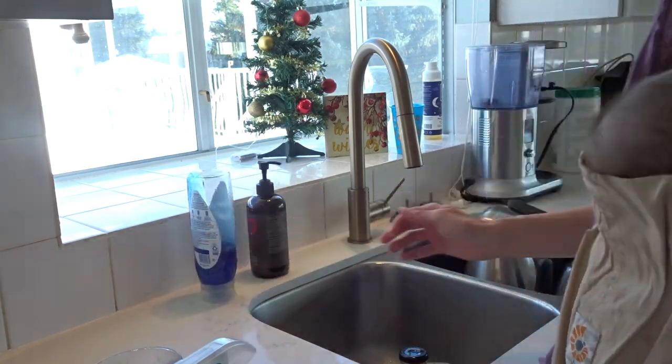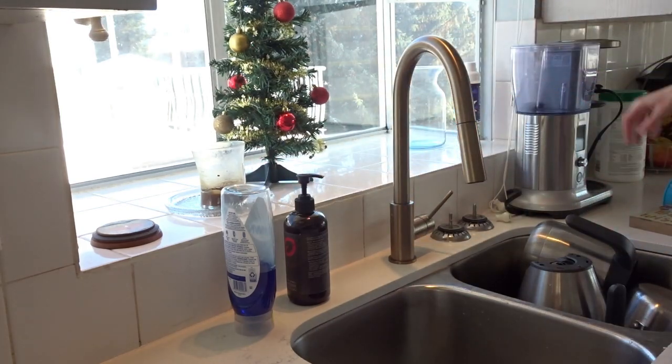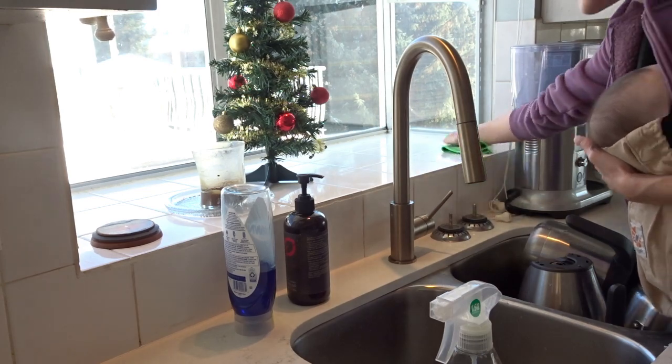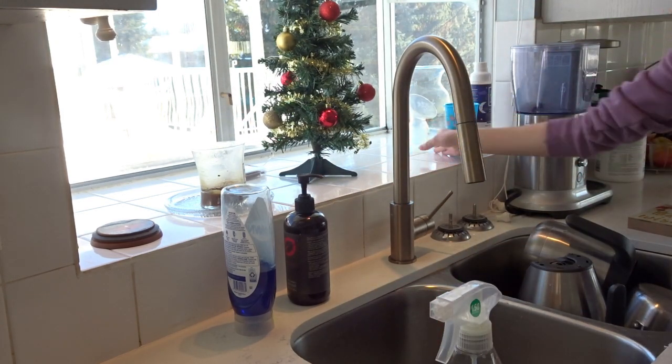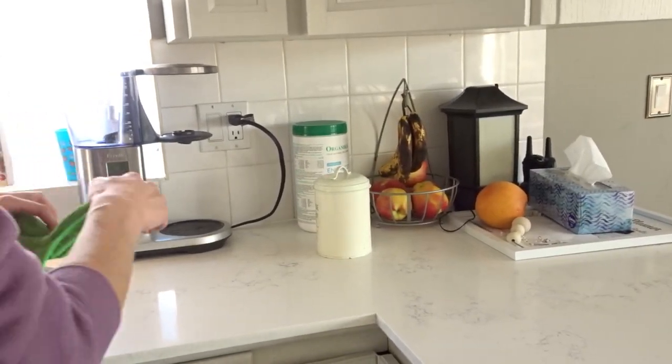I think it's beautiful. I think it's a great place to put some stuff in the kitchen that's out of the way, but still there that you want in the kitchen. Sometimes I put flowers in there and stuff like that. The only thing I don't like about it, though, is when I'm trying to climb in there to clean the windows, that is a pain in the butt, and it collects so much dust.